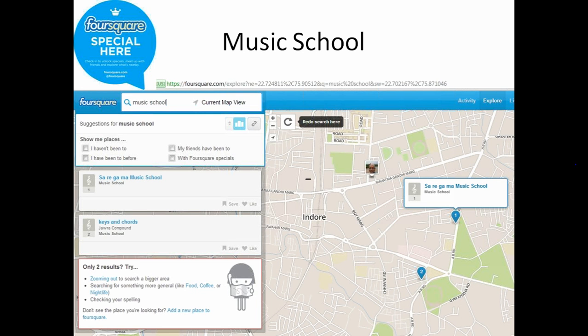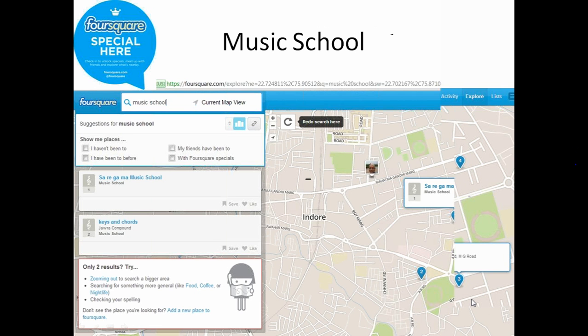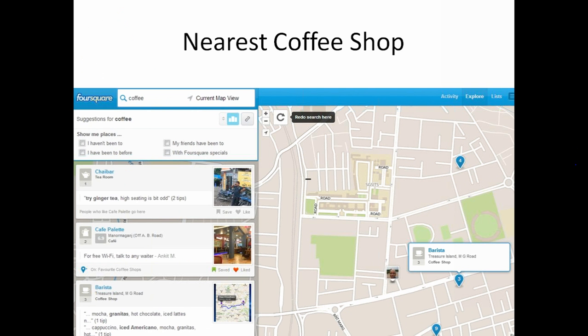All of this makes it very, very easy to search. Okay. So Foursquare is an application that is probably a little new to the students, but I'm sure all those students who are using it would be really, really happy with the application. All right, so let's move on. Again, this is what I'd shown you live, nearest coffee shop, and I found the nearest one was Barista, right across the road.